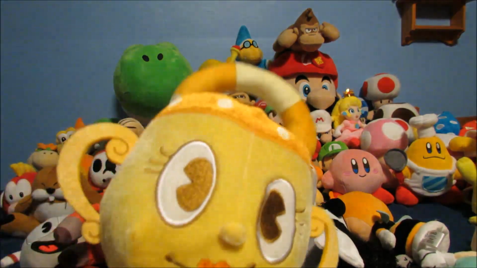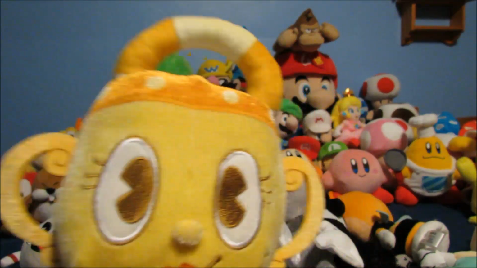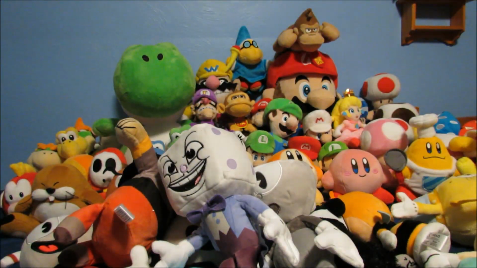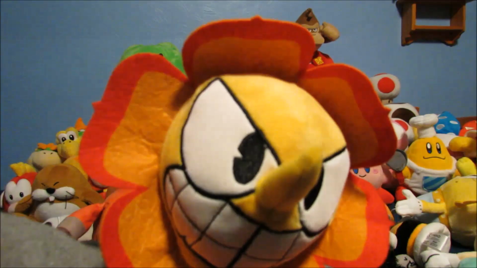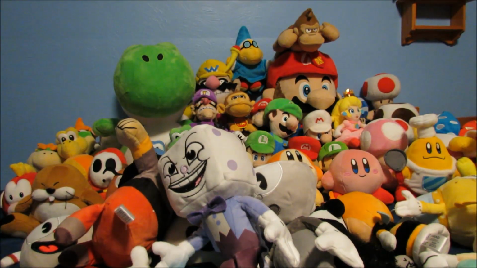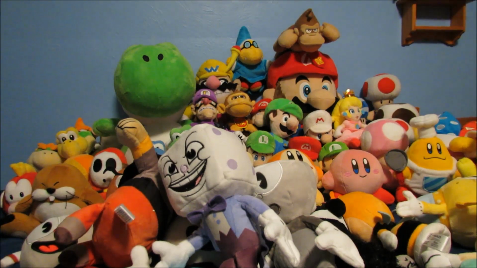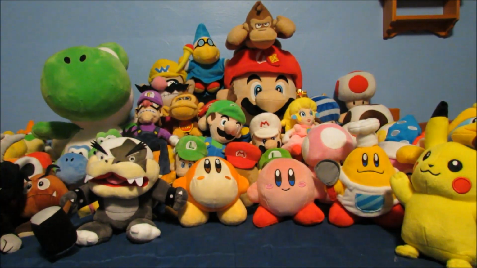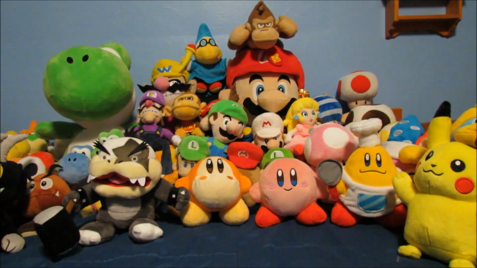GameStop exclusive. We got Legendary Chalice. Yep. It's really ugly. It's not accurate to the game. Yeah. And we got this Cagney Carnation. And we will also be getting the bootleg Chalice and the bootleg Ghost Cuphead slash Mugman. And then yeah, that's it for Cuphead plush. Alright, so we're just cramming them in. There are all the Cuphead plush. And now we are going to be doing our small FNAF plush collection.